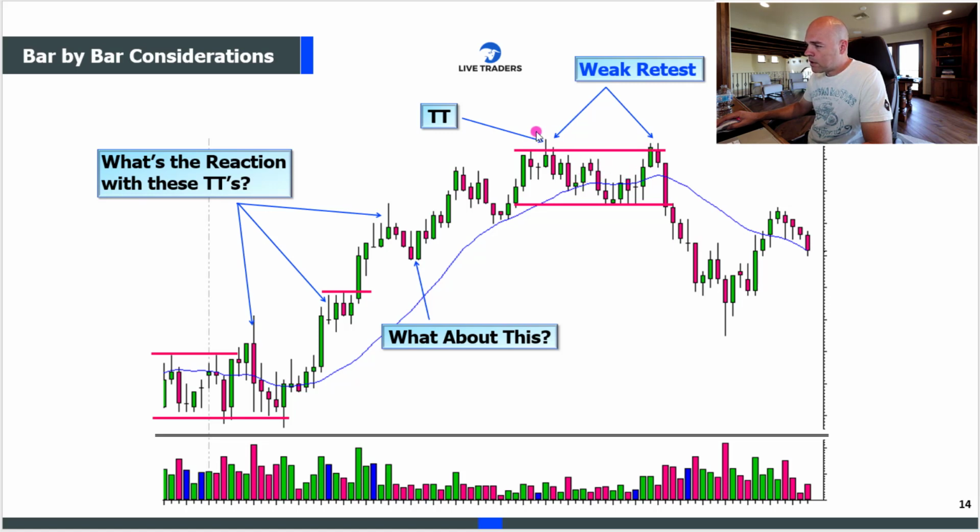Peekaboos up. What does it fail to do? It fails to put in a new high. What do we have? A bearish retest and failure. Slap. Sure, there's a little bit of a reaction here. Not much, though. Little bottoming tail, and then it just drops. So two concepts here. One, you're not taking this. Do not ever take that. It's too extended. Okay? And 2, the retest and failure means pullback.